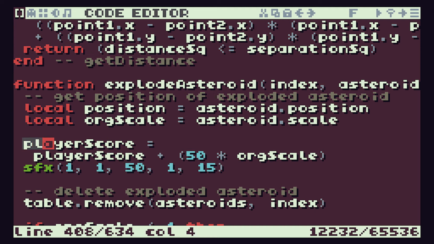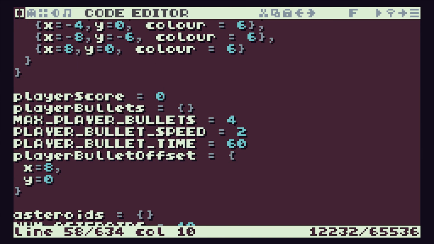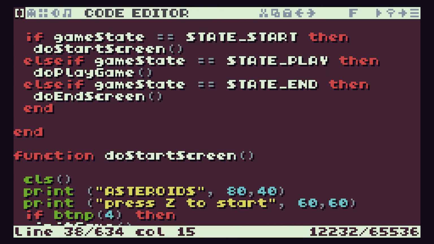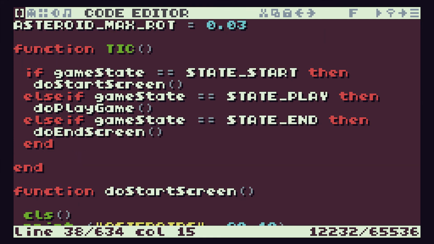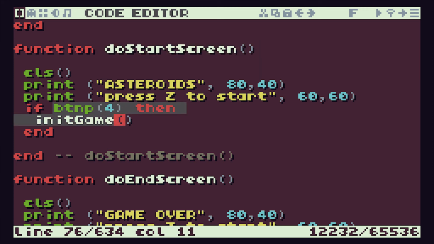But what I've done a little bit differently is on the player score side, we need to get that displayed on the screen. If I come up to the top of the code here, you'll see that I have created my global variable player score. As we come down here, we have our game entering a number of states. Our start screen, which is done here, waits for us to press the fire button and then goes to init game.